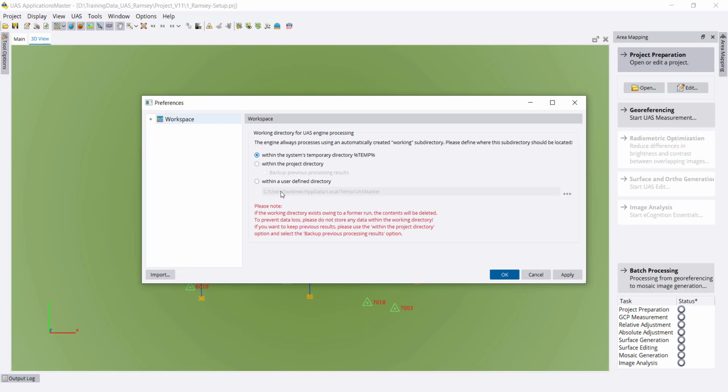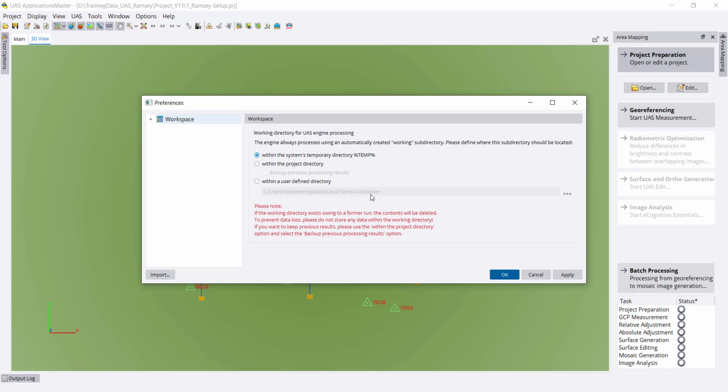By default, this is set to the system's temporary directory, which means you will find it here in C, users, your login name, AppData, Local, Temp, UASMaster, and this will always be overwritten. That means if I open project A, then I process in project A one process step like the georeferencing part, then the temp folder is filled.